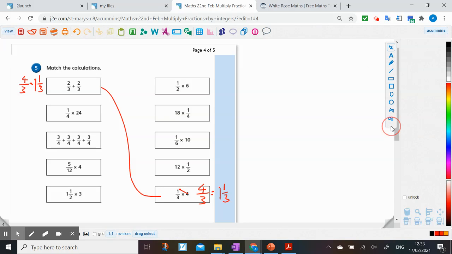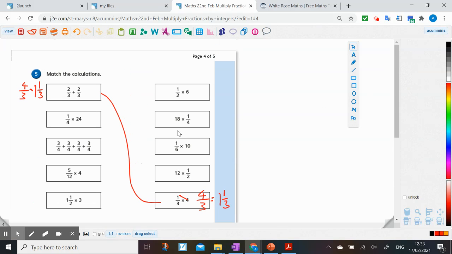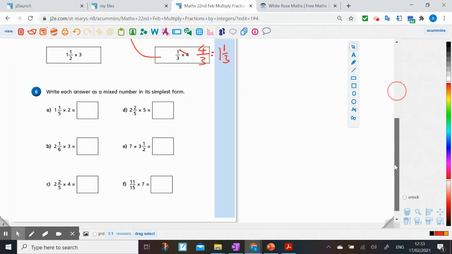As I said, I would recommend you work out all the others, and then it's easy after that. Just draw the lines to match. And if you can't find a match, then maybe it's possible that something has gone wrong with one of them, and you might need to try again.